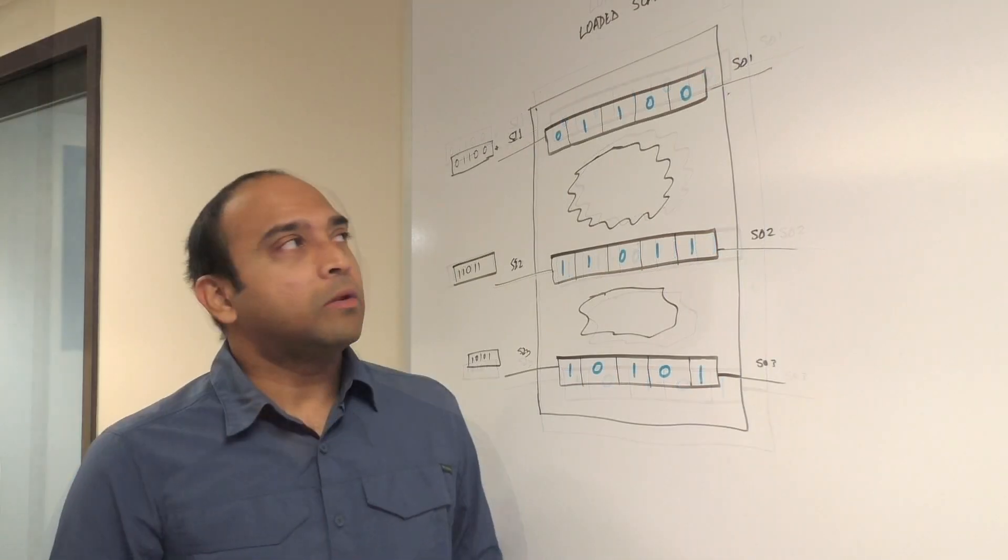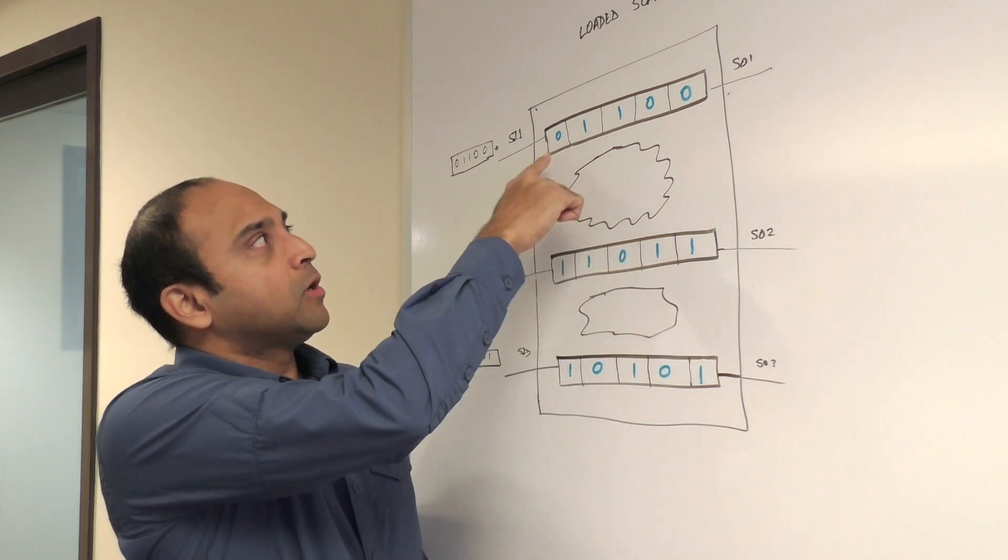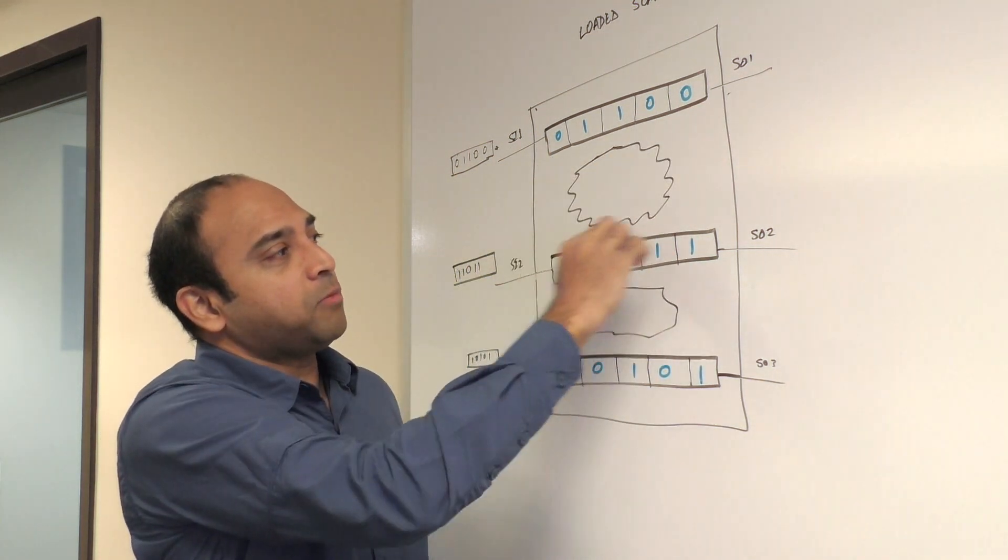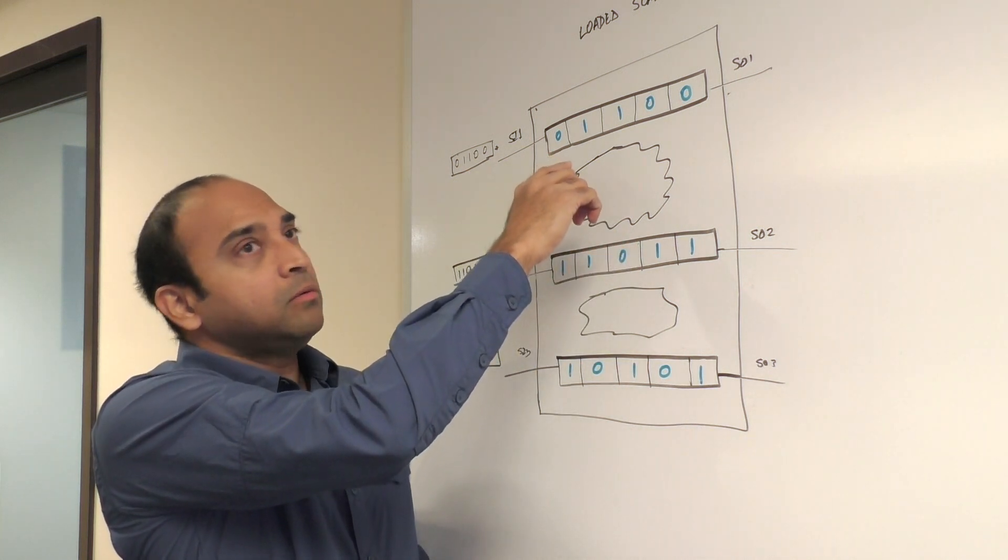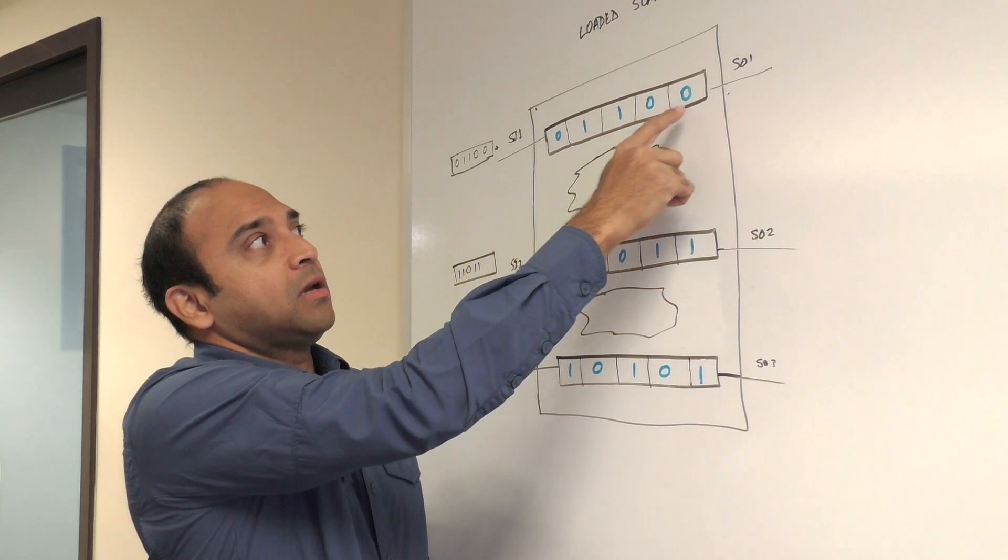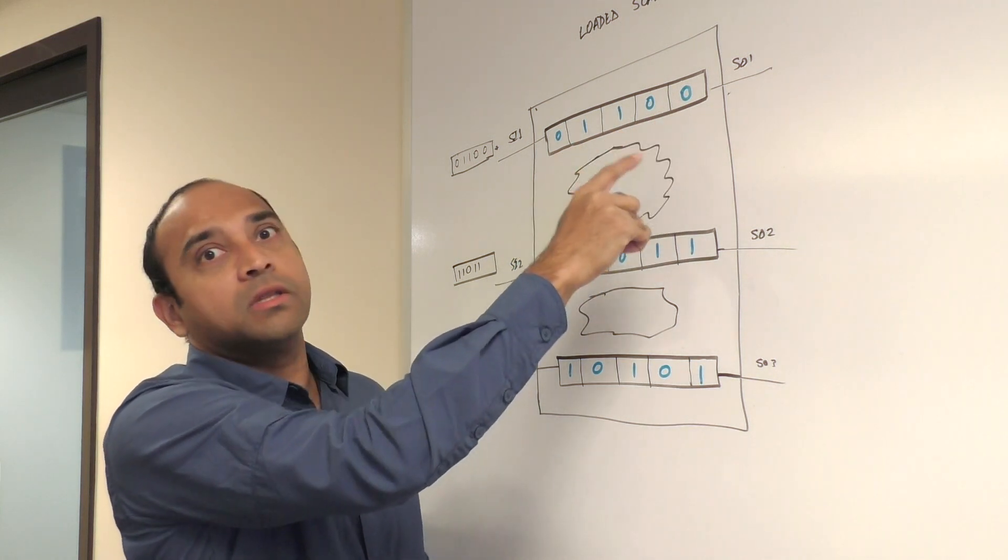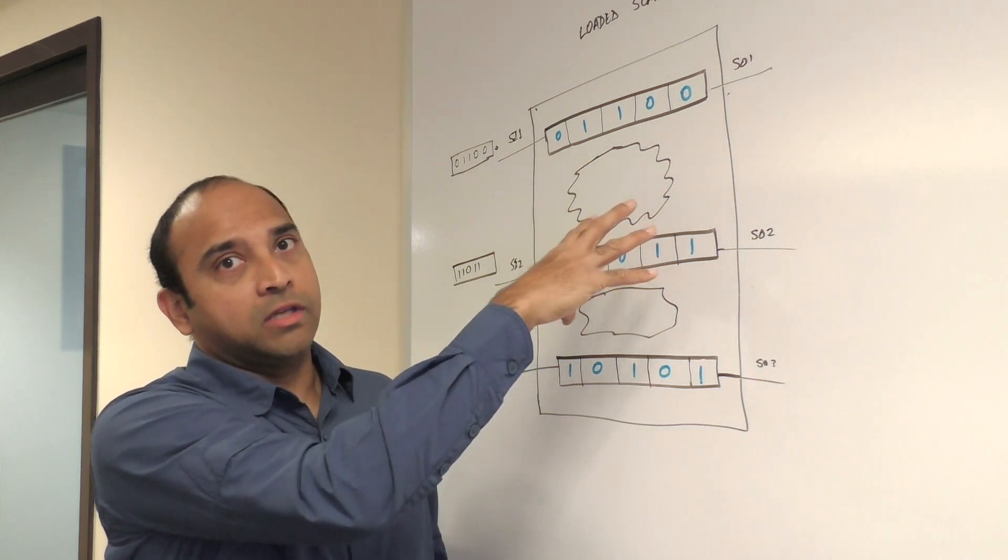Jayan, what are we looking at here? What we're looking at here is a digital design, a typical digital design. These boxes here are scan chains. The ADPG tool, which is the scan test tool, loads the scan chains and the scan cells in the scan chains with a specific value. The ADPG tool puts the design in this known state.